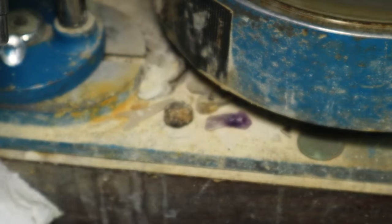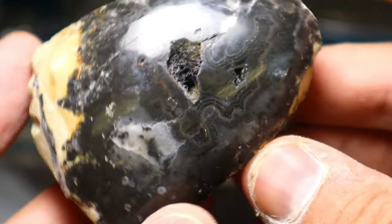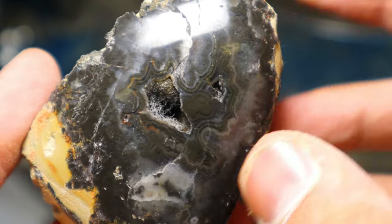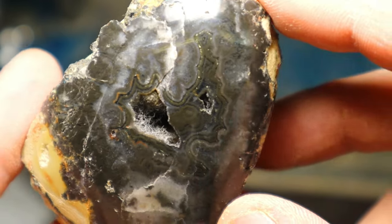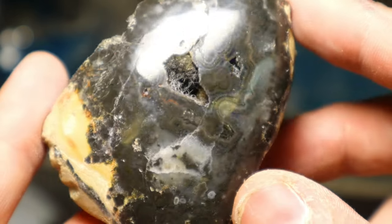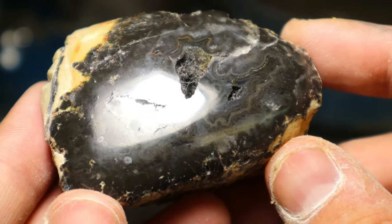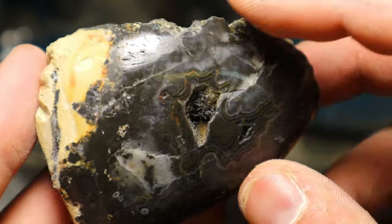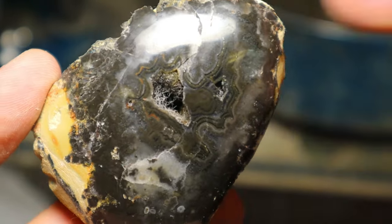This is the one that I had my bets on being really, really nice — and yeah, it's really, really nice. I've never seen orange in the fortifications before — that's awesome. And again, a nice little druzy pocket filled with felt, so I need to get that cleaned up. That is gorgeous — really nice polish. Fortunately a lot of these are super fractured, but it's still worth it.